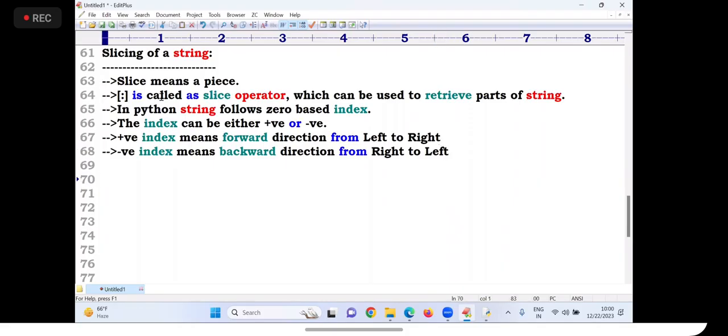That is. S of 0. S of -1. S of 11. First one S. Next one E. 11 కాదు 15 తీసుకోండి 15. Index error. This accessing is called index based.